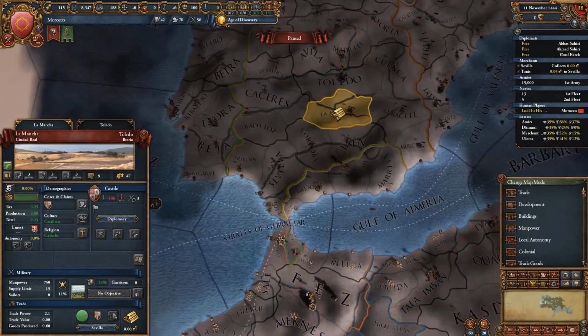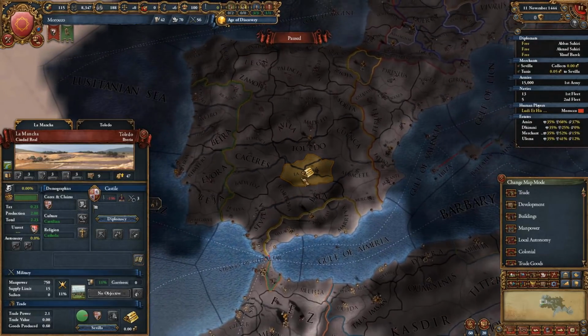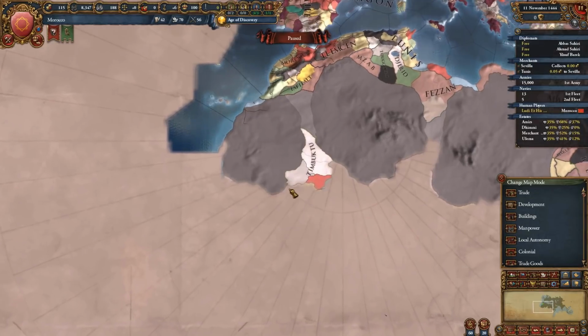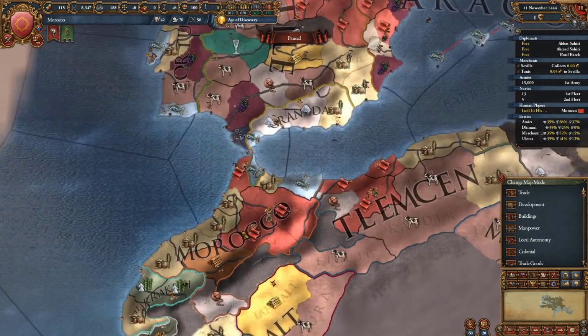Another gold mine that is quite easy for us to reach early on is the Castilian gold mine of La Mancha, and we will be gunning for this as we want to form Andalus in the long run. And some other gold mines we have in the North African part here, sub-Saharan part, which we cannot see right now, but there are a lot of gold mines there that we will be going for also.